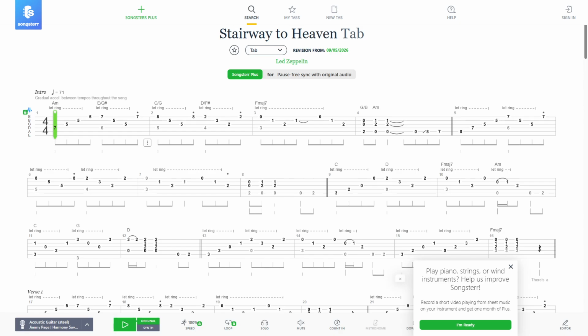Songsterr operates on a freemium model as well, with a subscription option for additional features like offline access and a loop function for practicing difficult sections. Its strength lies in the instant feedback it provides, helping users learn at their own pace. However, it may have fewer songs compared to Ultimate Guitar, which could be a limitation for some. Ideal users are those who prefer a more hands-on approach to learning.